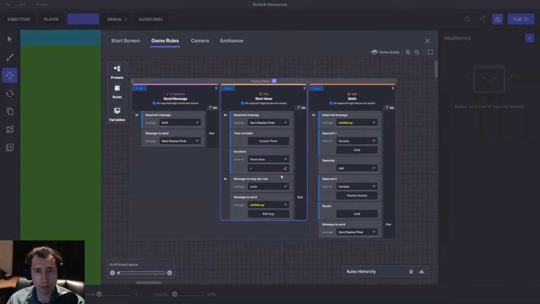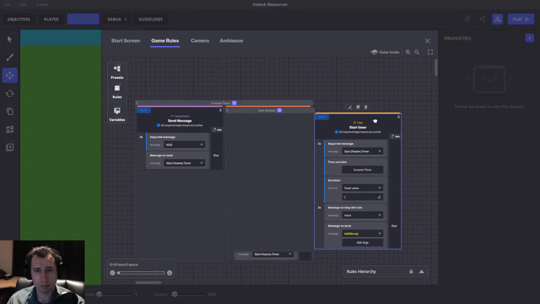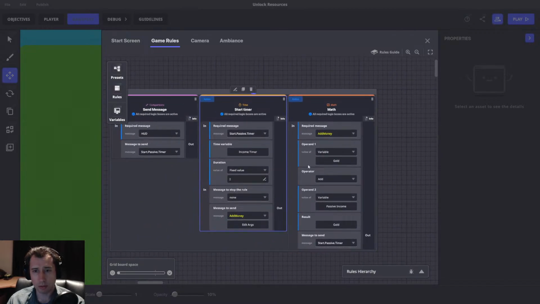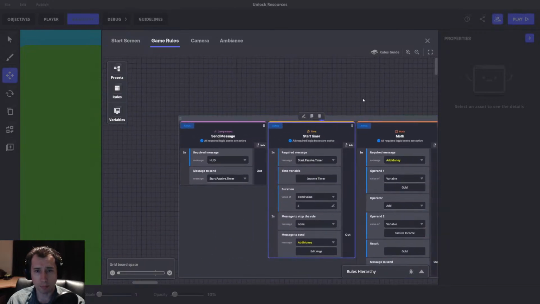And if you want it to be faster, you just change the duration here to 2 or whatever the case may be. You can also use a message argument to change the value by sending a message. But we'll say every 2 seconds, it's going to add passive income for the player.